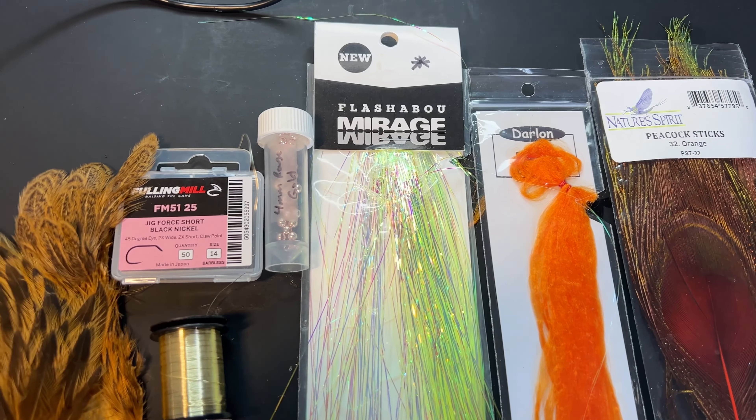Let's go ahead and tie that in. Pinch in, tie that in, all the way back to the bead. I like to go right to the bend. Once you see it bend down, do a couple underneath to bring it back up. Now we're going to tie in some gold Brassy wire, then we've got some Yellow Mirage tinsel — tie it in.